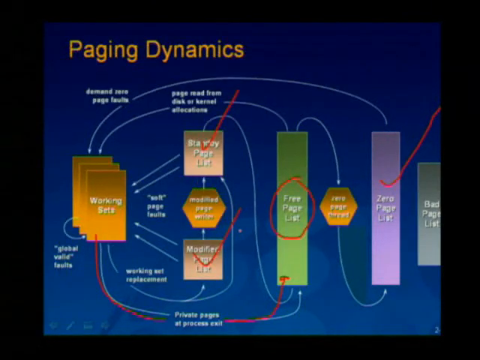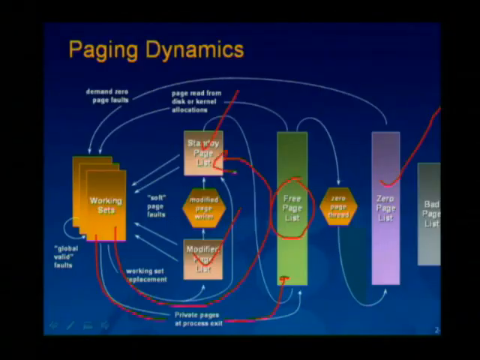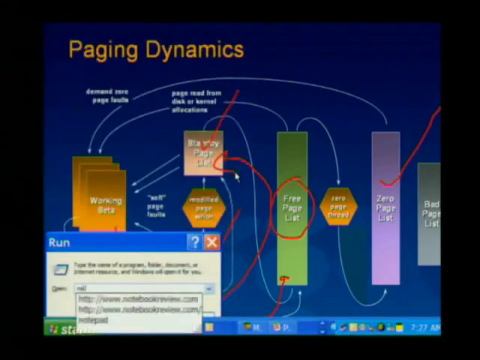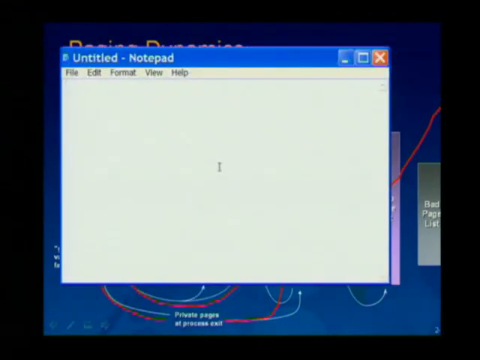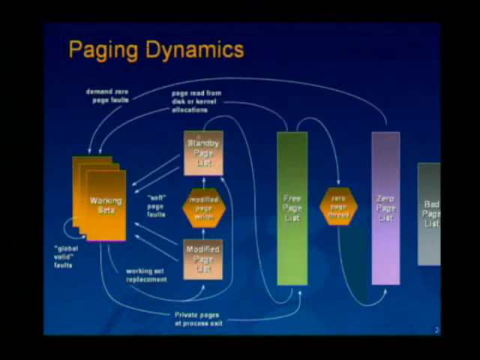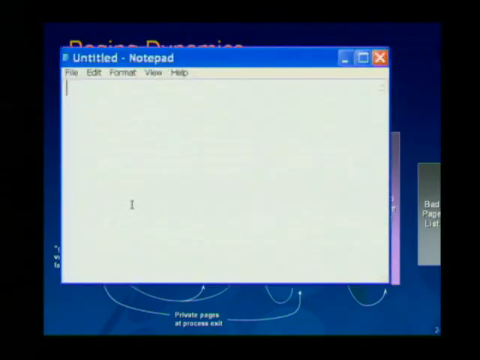Where did the working set just go? Part of it went to the standby list. The reusable part goes to the standby list. So that would be the EXE pages, the DLL pages. So that when I run Notepad again, this working set just got built by reading pages off the standby list. I didn't go to disk to read notepad.exe back in because it's already sitting in memory on the standby list.